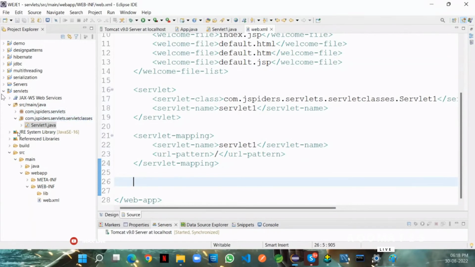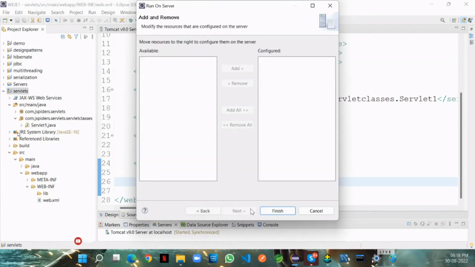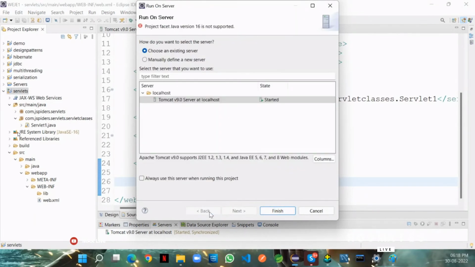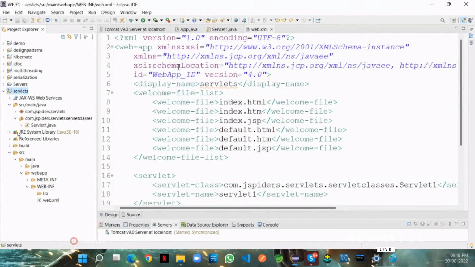Once you save this, then you can... it is still not getting here. Why is it not getting? Give me 1 minute, guys.